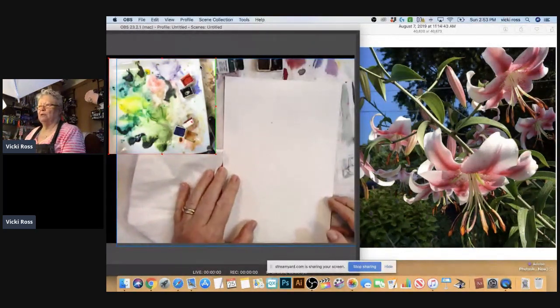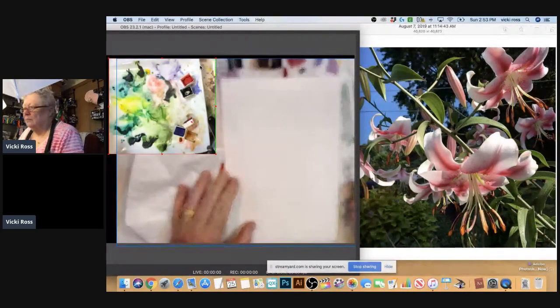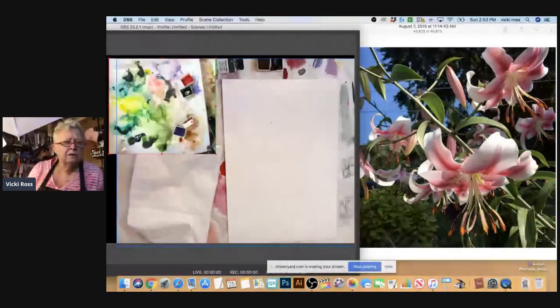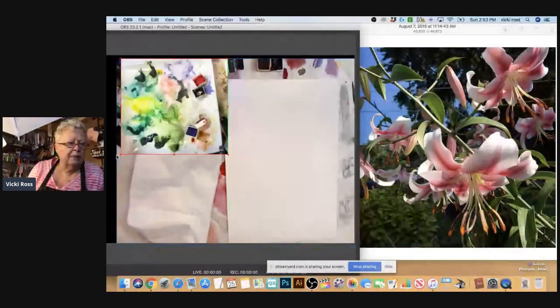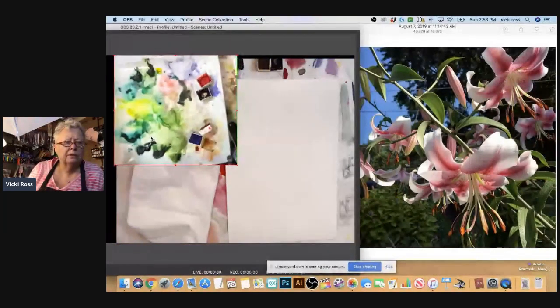My camera's a little bit crooked, but we're not going to worry about that today. Okay, and I can make the palette a little bit bigger. Probably doesn't need to be, but we're playing today.